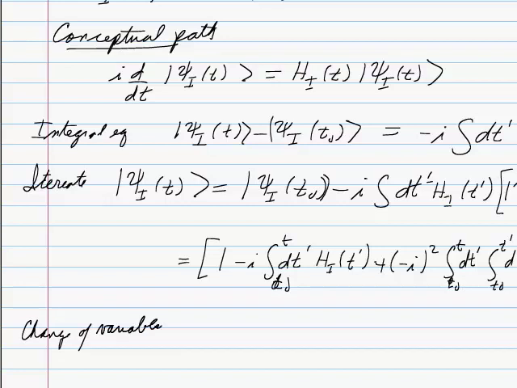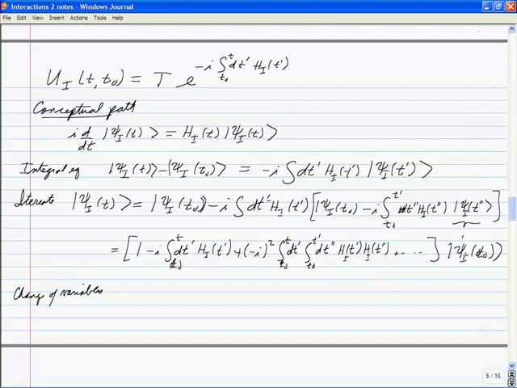And this is the part that actually takes the longest to show. But what you see here is the thing that sits on this thing is the earliest interaction. So it goes from t0 up to t prime. So t prime is always later than t0, than t double prime.